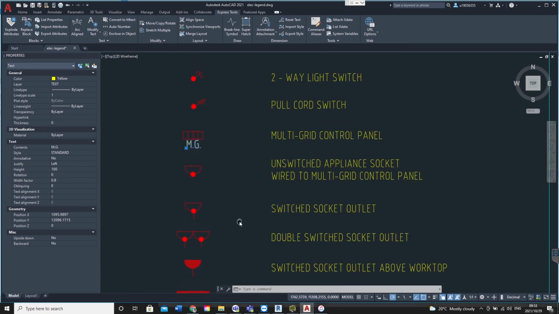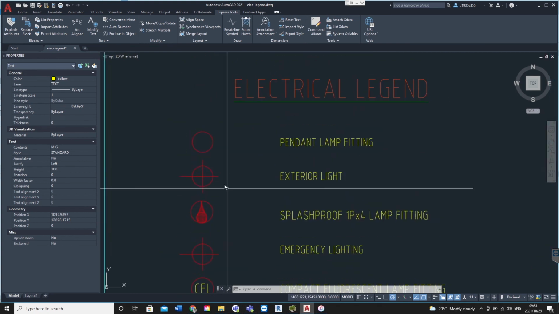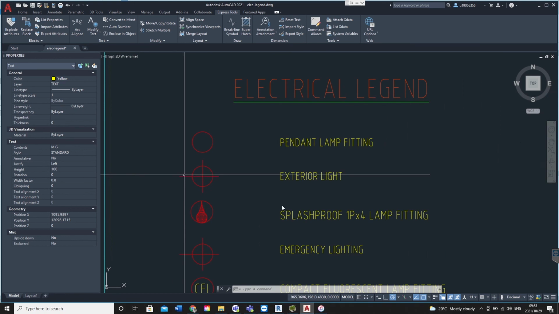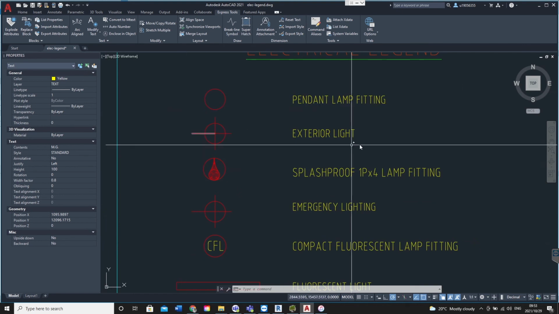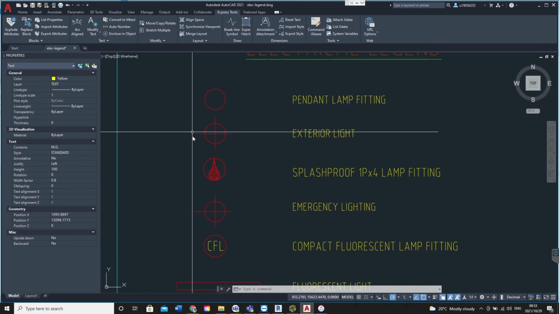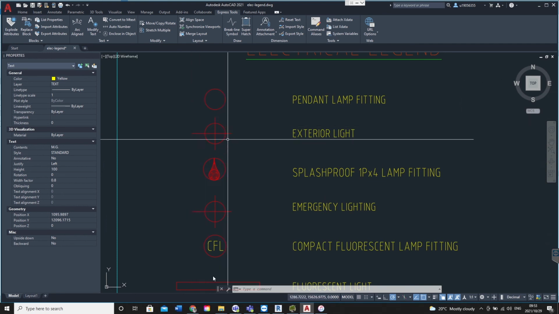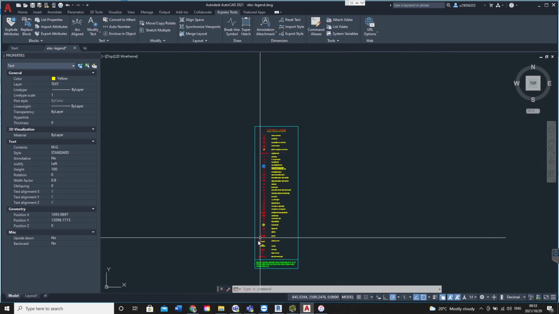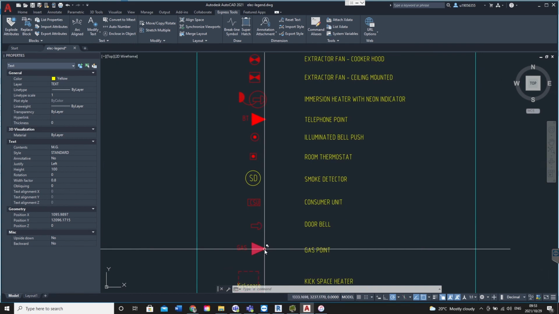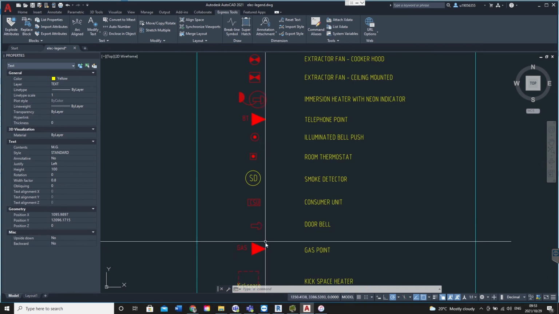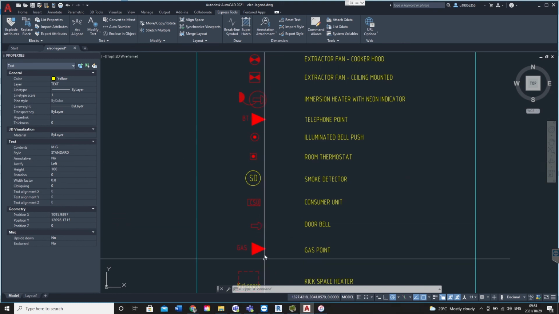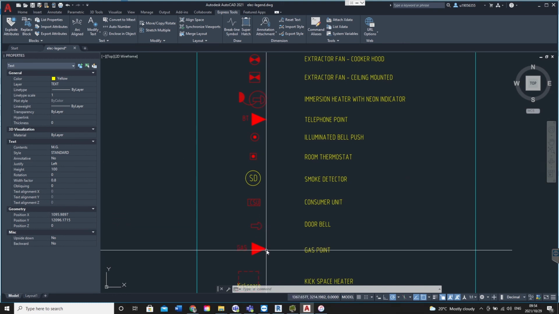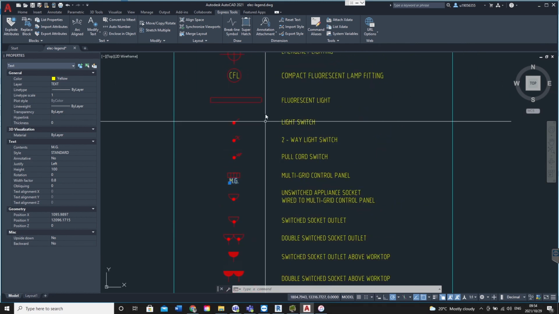Just one last one I'm going to show you. This is important. So like this wall light. Technically this is a wall. If you have an exterior light that is hung off a wall, we use the symbol exterior light because technically it hangs off the wall here. So let me just show you that one, just so that you understand that. Because a lot of these symbols, like the gas, here's your wall line over here, and then it sits along the wall. So say here's the wall here. This is where the connection point is here. So let me show you this light symbol quickly.